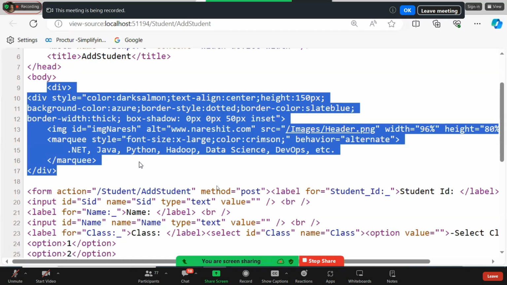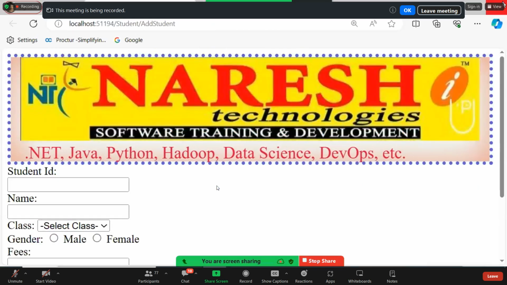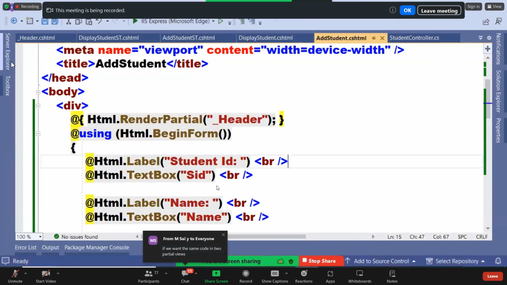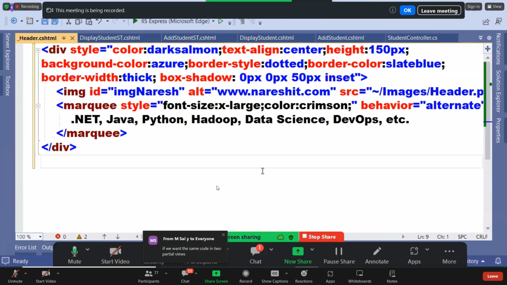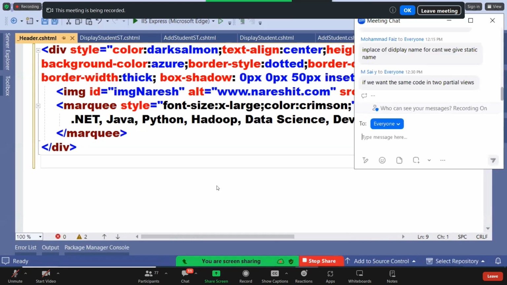Is it clear or not? Whatever you want, I can change the appropriate value in my code now. Hope you guys are clear, all of you? Yes or not? It's a very simple process: how you are going to create a partial view and include it. And to include it, what will they show?